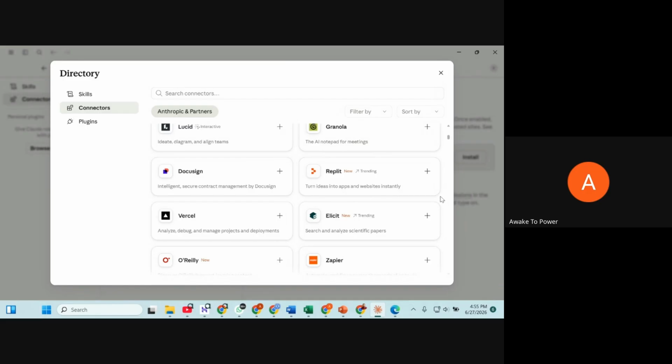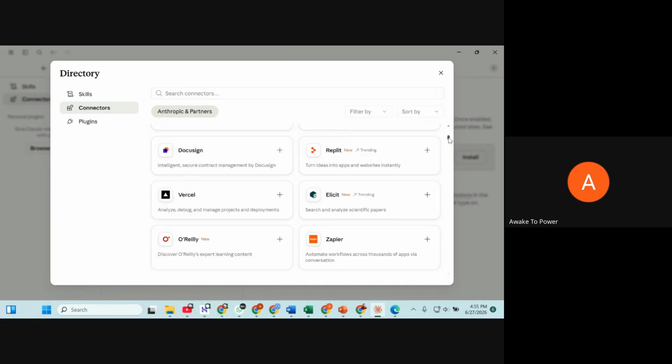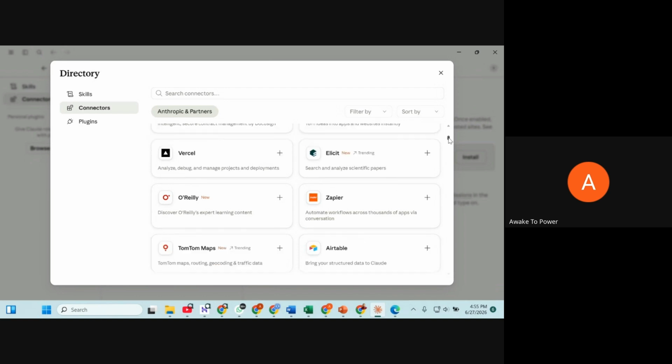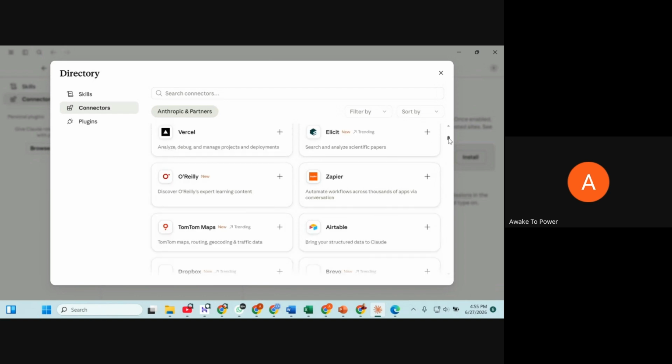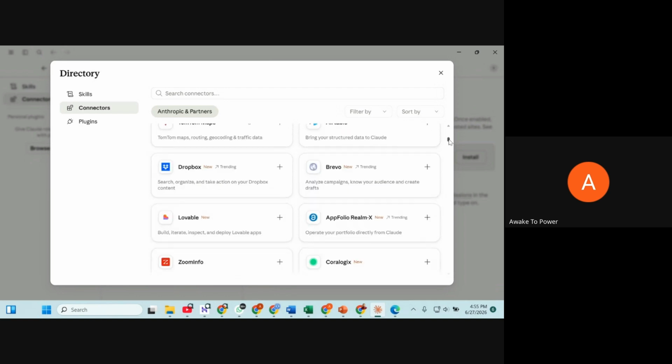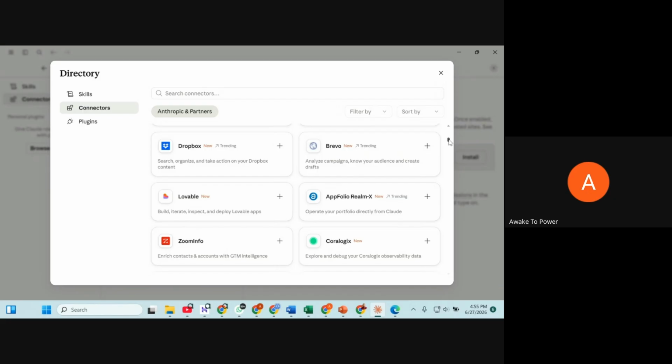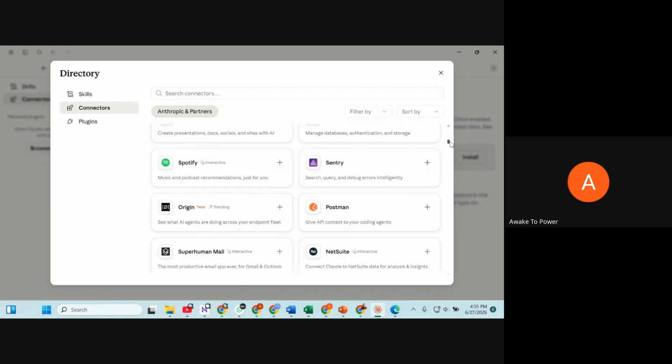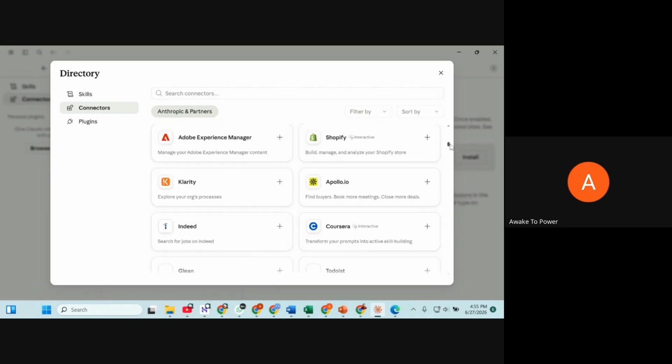You saw Asana earlier, and there is Vessel. So if you are interested, you use all of these tools. Let's see, you have Dropbox, Lovable for building applications and websites. Okay. So you have Spotify here. You have a lot of them.